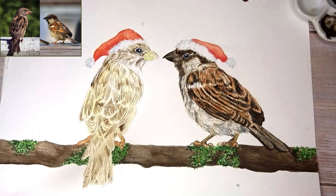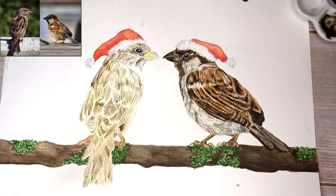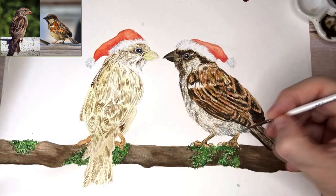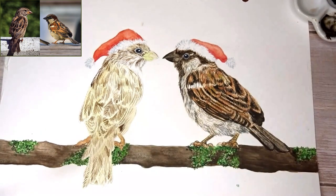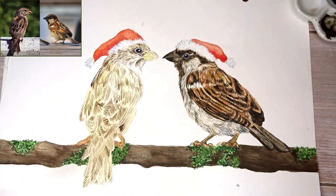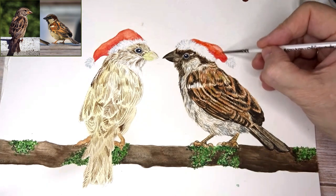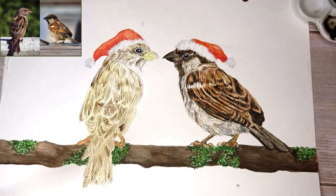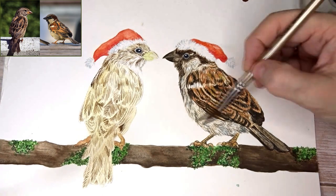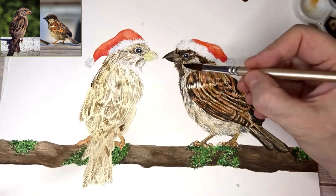Probably like a lot of people that do arts and crafts, I've got a myriad of different types of materials, various odd pencil sets and acrylics and gouache and various other things, as well as other types of crafts that I've done over the years. So probably like a lot of you, I end up with a lot of different things.